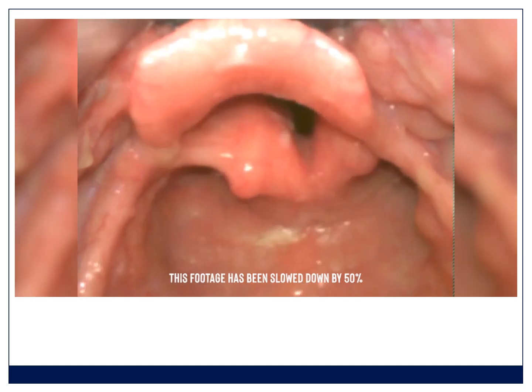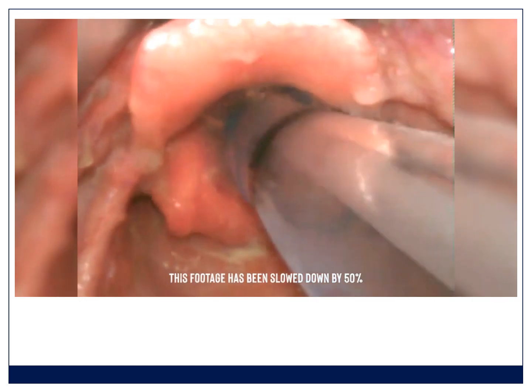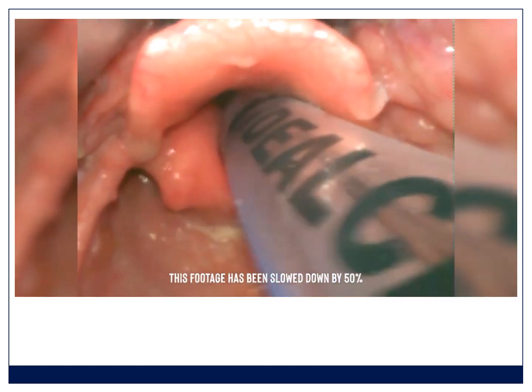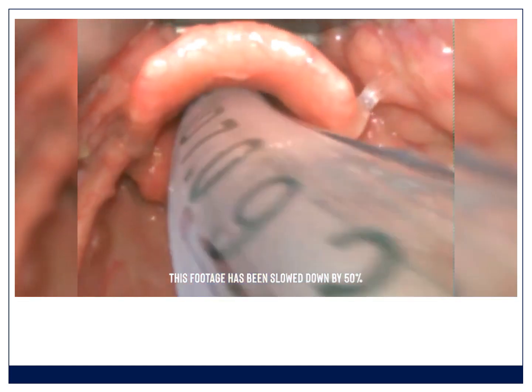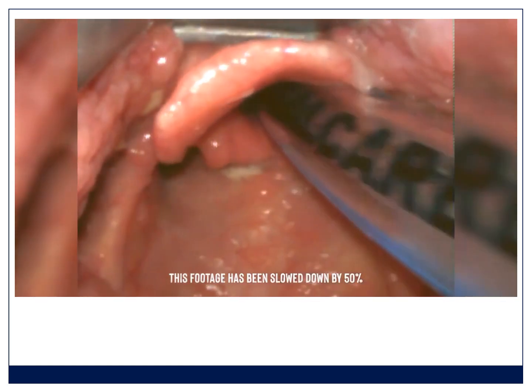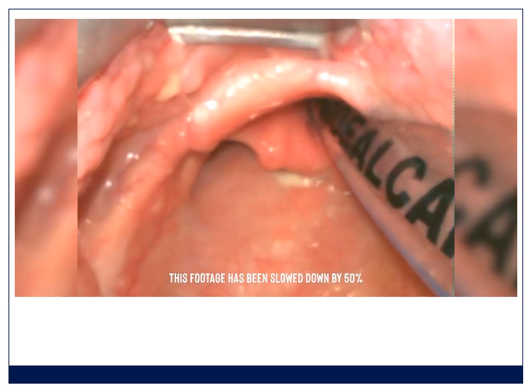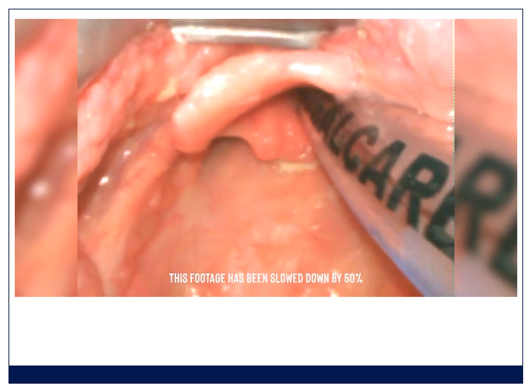The tube now must be put through under direct vision. You see it go through the cords. There goes the balloon. Now this person's pushed it too deep, and when you're struggling with an airway, you'll often push it too deep. So you have to pull it back, and the tube mustn't go past the second line. So get that at the right depth, and you must choose depth under vision. You decide what the right depth is under vision.